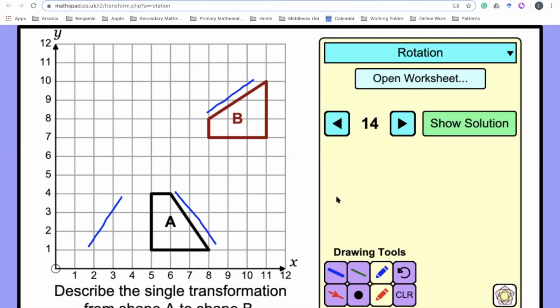I've not finished yet. There's something I'm missing. Don't say the origin, because the origin is 0, 0. The origin is 0, 0. I'm missing the dot thing, okay? I'm missing the center of rotation, the coordinates. So what I'm going to do, center of rotation, okay, that'll do.